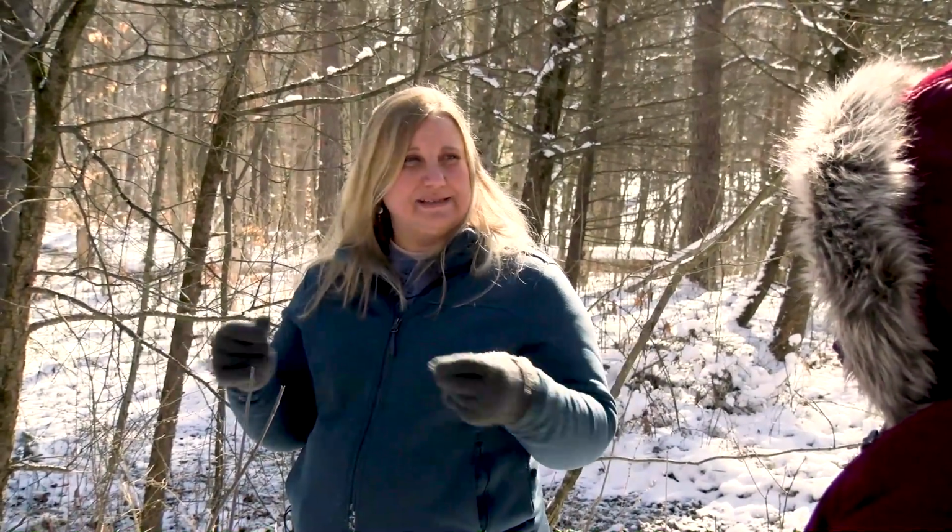And what happens inside the tree is that that triggers the tree, during the day when it's warm, to send the sap up to the top of the tree to start forming the release of the buds so the leaves can form. And then at night when it's freezing, the tree says, oh no, I don't want my cells to freeze, because water inside cells freezing makes them burst apart. So that triggers the trees to send the sap back down to the roots.